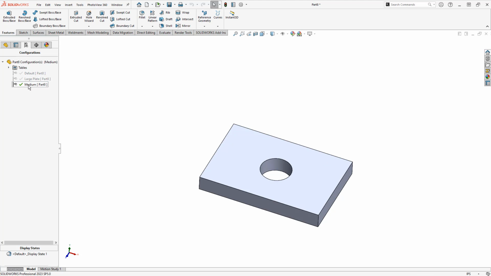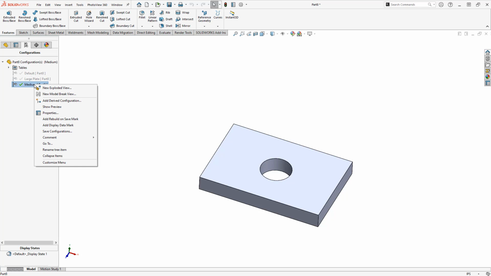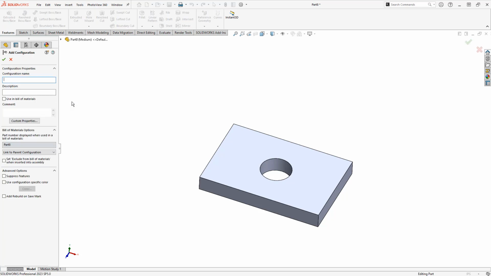In the medium plate, we're changing the length, the width, and the thickness of the plate. Now, in some instances, we might want to change some features, but inherit those others. So what I mean by that is for the large plate and the medium plate, those size references are important, but maybe we want a variation that doesn't have the hole. Instead of making an entirely new configuration, we can create what's called a derived configuration.